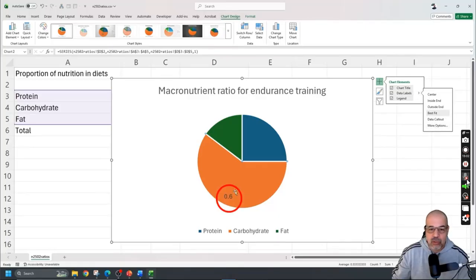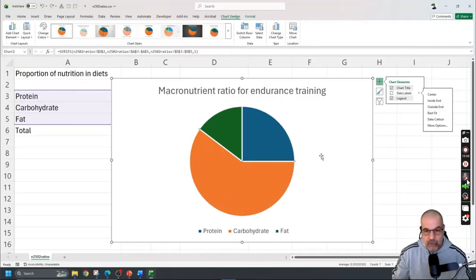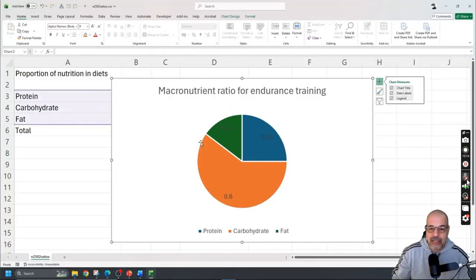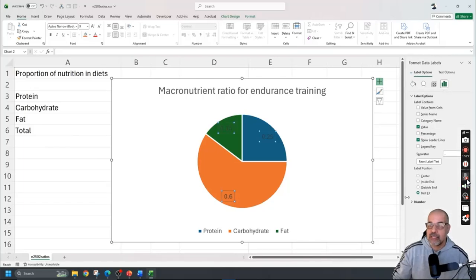Now, can you see it's only added this one because I accidentally only selected that one. So I'm just going to undo. Again, I'm going to click away so nothing is selected. Just click on the white chart area, plus sign, data labels. That's adding to all three. We can see those numbers there now. We're going to go to data labels and do more options. That's going to open up this properties area here.